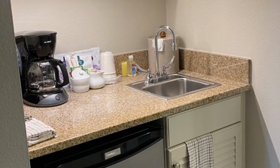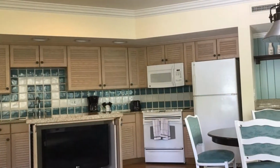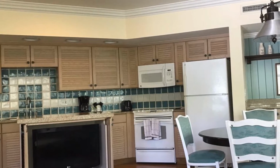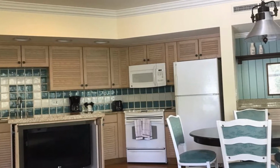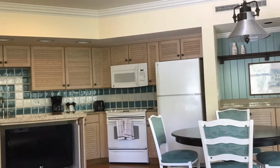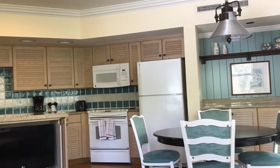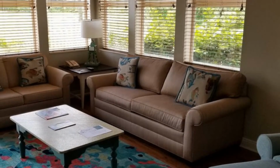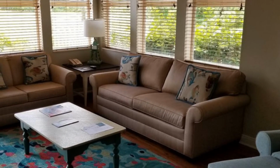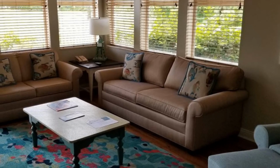It's crazy. How do the points work at Old Key West compared to the others? The amount of points used. Well, remember, Old Key West was the very first one set up, and as they go more and more, the points got higher and higher. So if you compare Old Key West, you may have 10 points for a studio, and Riviera may be 26 points for that studio, depending on the time of the year, the room type, etc.